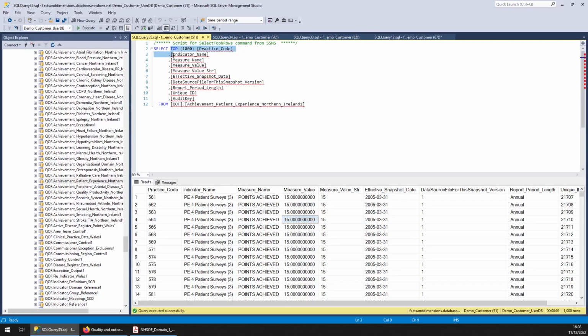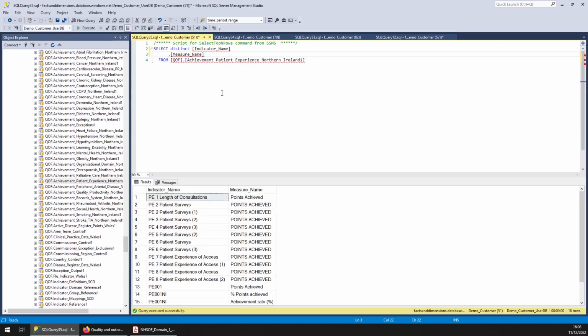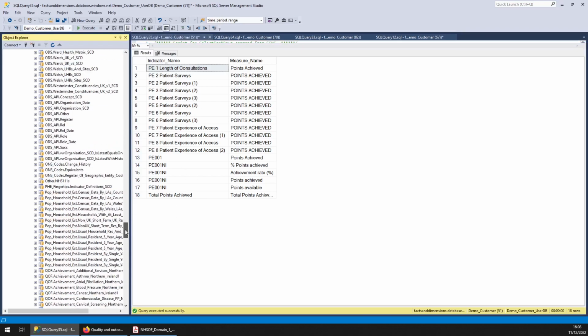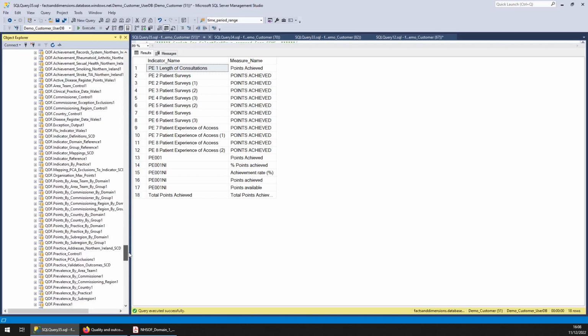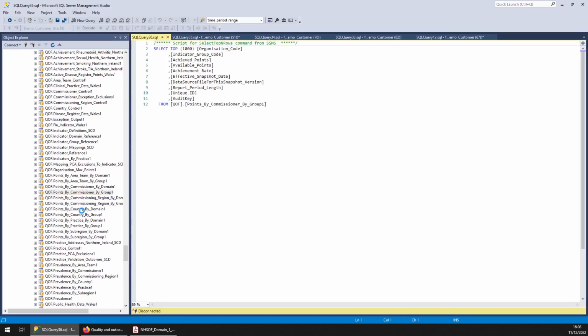And if I just do a little distinct, you can see how detailed this randomly picked table is. You can see that kind of stuff. All sorts. I just happened to pick Northern Ireland there, but as I said, we've got Wales and England in there.